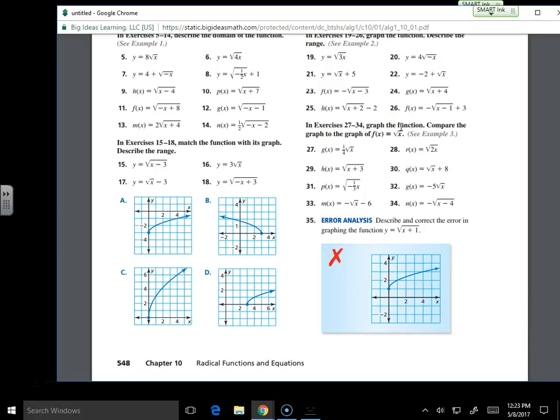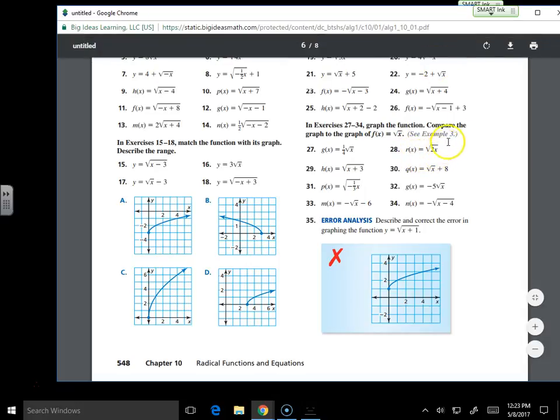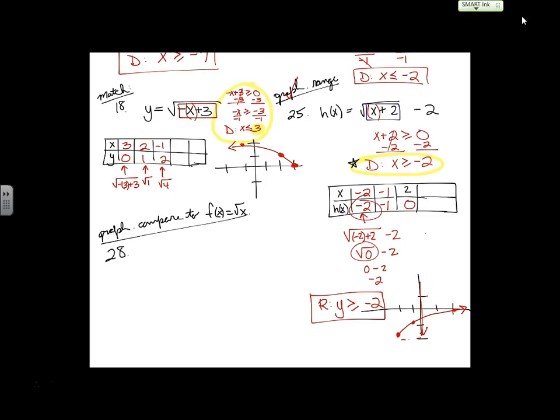You guys also have a question number 28, so I'm going to end there today, okay? Number 28. Barry and Alan, you may be working silently on your own, but you may not be talking right now. Number 28 is the square root of 2x. That's our very final one. And the directions are graph number 1 compared to the square root of x, number 2.